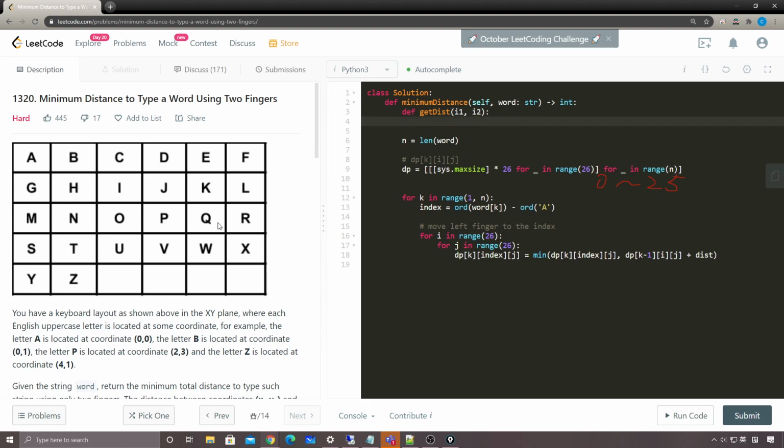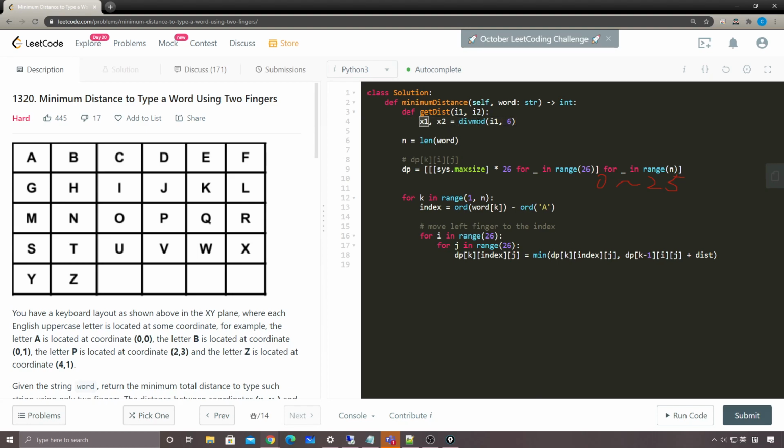As you can see here, we are defining the index from 0 to 25, and to be able to calculate the distance, we have to convert them into x, y coordinates, right? So x1, y1 and x2, y2 equal the divmod of i1 and 6. I think you guys know this one.